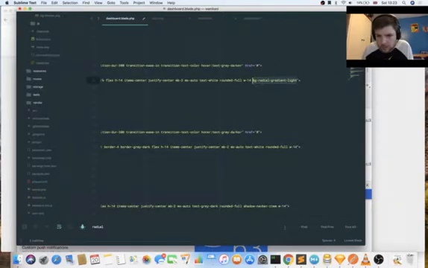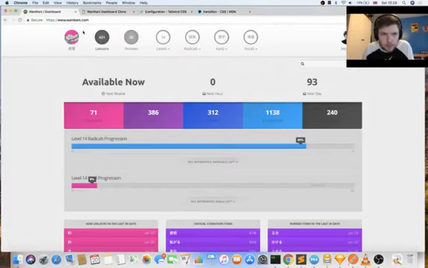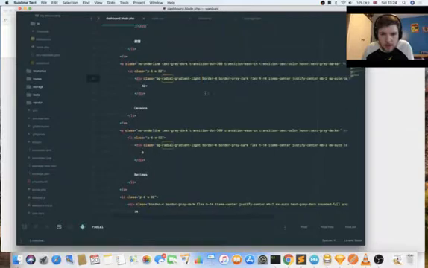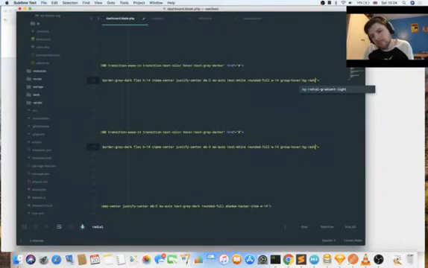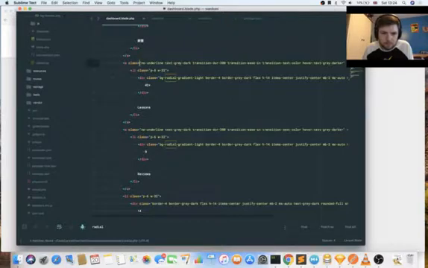I'm just going to move this, and make sure that that's actually working. Yeah, so it's still working. And then hopefully, make these into groups.